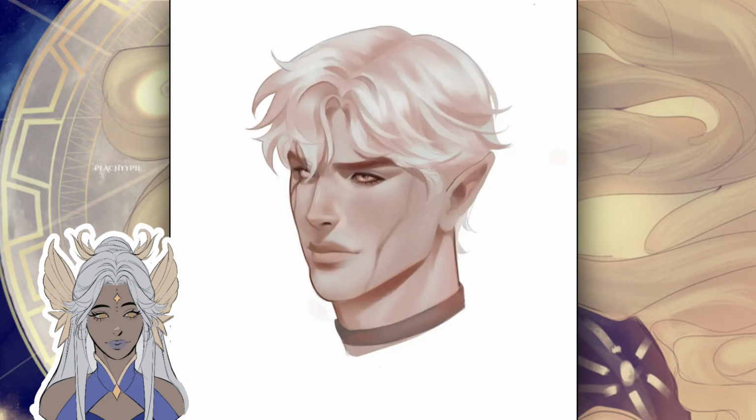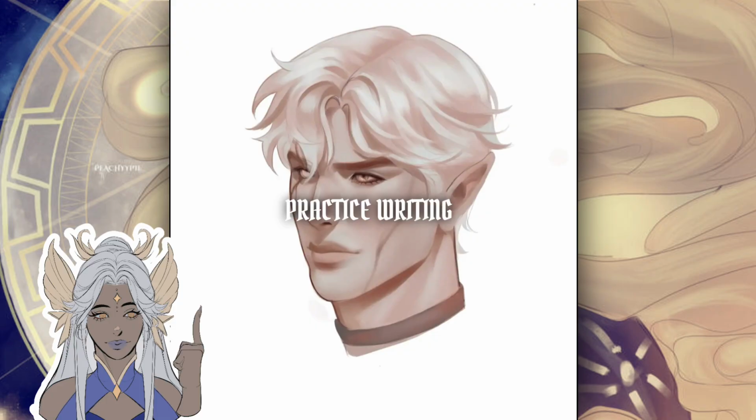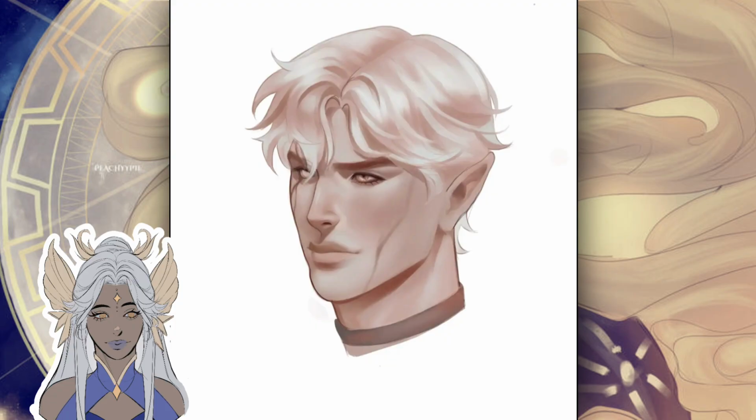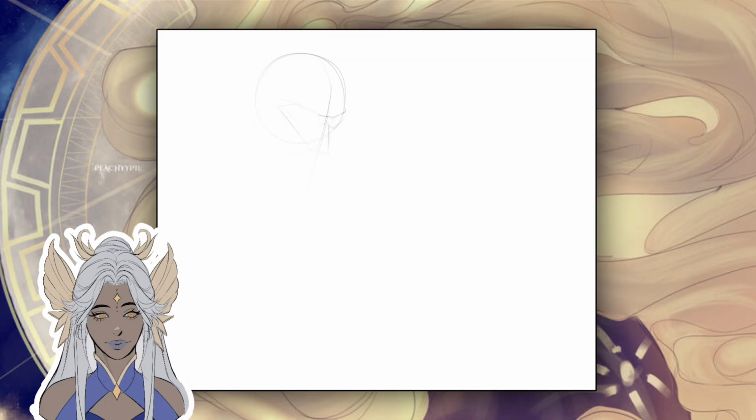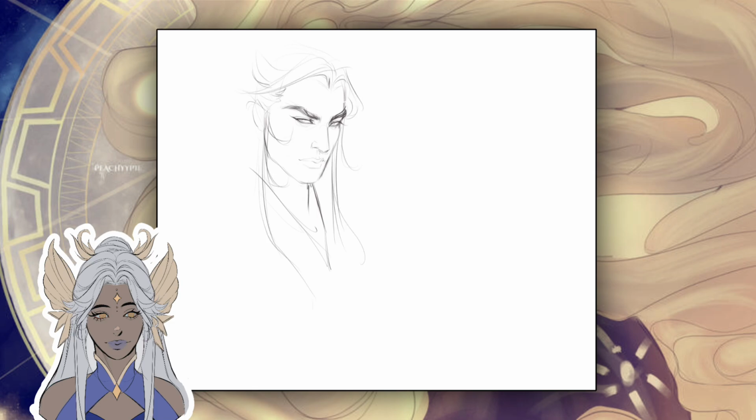Our first tip is, when you first get started with drawing digitally, no matter your skill level, I want you to practice writing. Take notes on whatever and just write. This is going to help you so much with controlling how you grip your pencil, how you move across the screen, the pressure you apply, and the overall control you have over your tool. So practice writing. When I did this, it changed the game for me, and it made me so much more confident with moving across a glossy screen. And even if you have a matte screen protector, this will be so helpful to you. I highly implore you to try it.